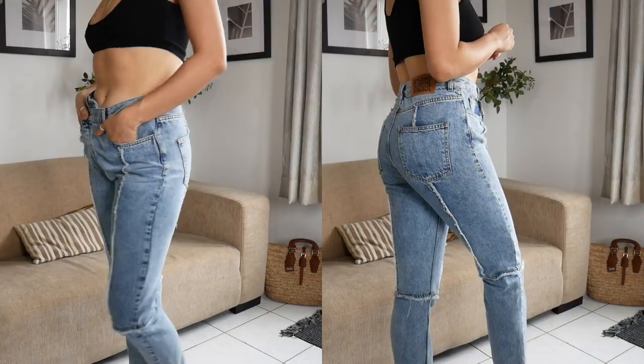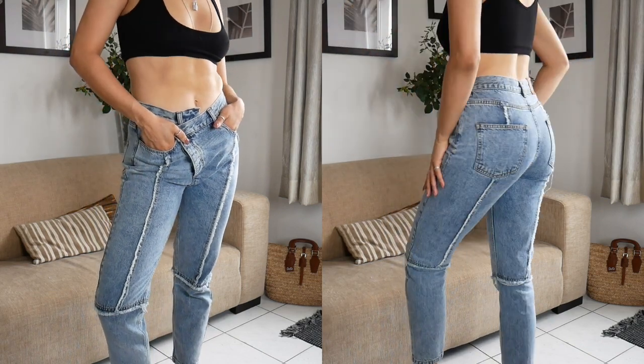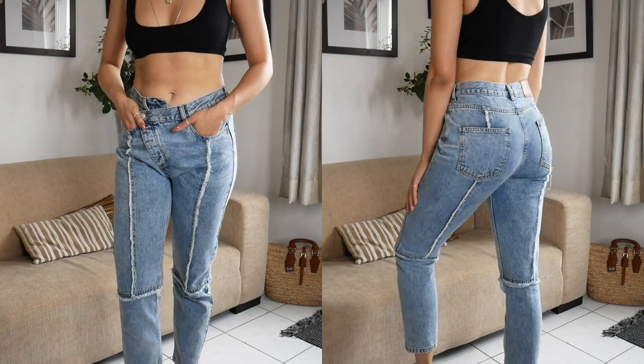Never ever. I'm always very simple when it comes to my jeans. Maybe there's a couple of rips here and there. £35 and I got them in a waist 28. They didn't have length, they're kind of above my ankle. But dude, I'm not even mad. I am not mad whatsoever. They are just so vibey. It's not the kind of non-high-waisted that I'd be angry at. It hits me at the tip of my hips.